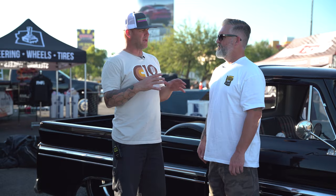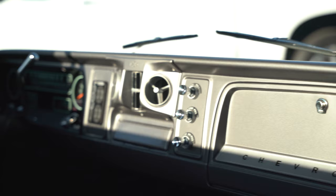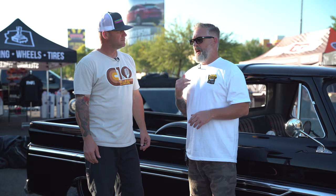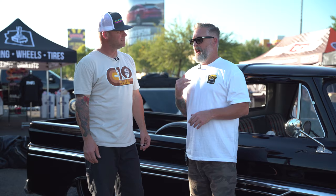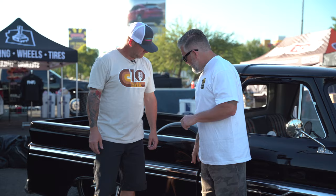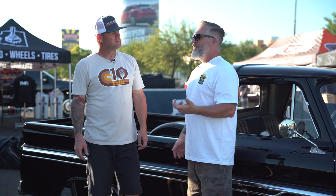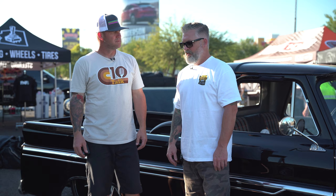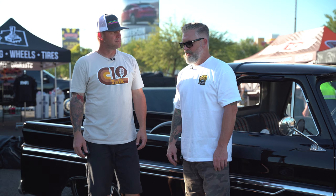These trucks all came with a fawn interior — do you ever think about changing that up? On this one we did a gunmetal gray and then put some satin clear over it, so it kind of looks like that factory sheen, but it's more of a matte gray. I think it helps complement the black. I didn't want to do gray on the insert — the truck just looks cleaner with black. Typically you'd see that insert painted ivory white or whatever, so we just left it alone and did our typical inner fenders in the front, Whipple LS3 with a big camshaft, and those big 24 by 15s.